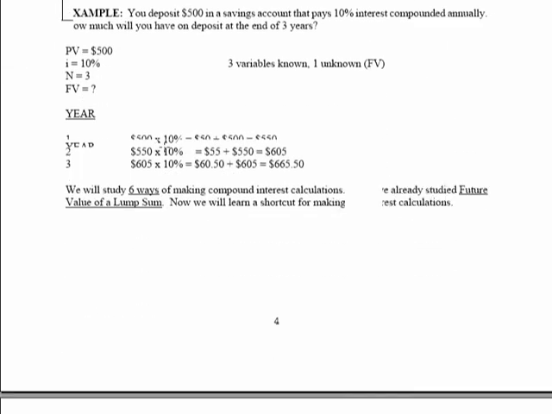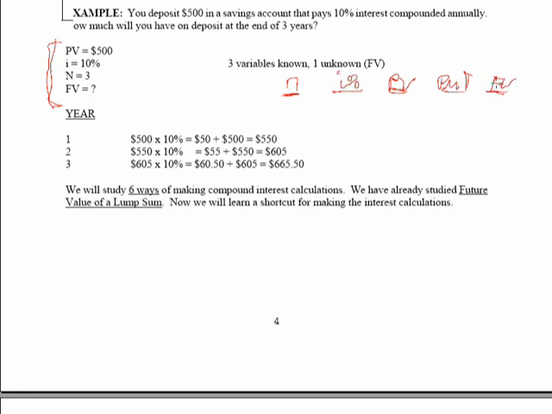In our first example here, we have a deposit in a savings account that pays 10% interest compounded annually. How much will you have on deposit at the end of 3 years? And this is the format of this packet for all the different concepts of time value of money. It gives a problem, gives an example, and also gives the calculator keystrokes. Although I recommend that whenever you face a problem, you don't do it with the calculator first. You write out the problem as it would appear in your calculator's time value of money menu. Just write this little time value of money menu quickly.